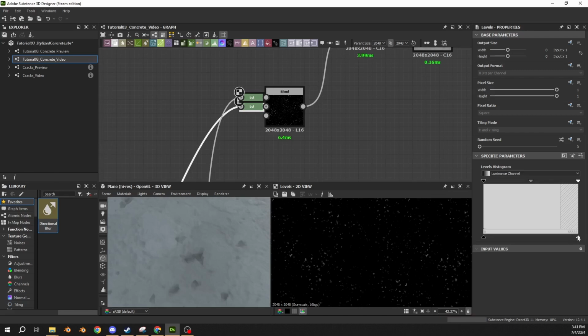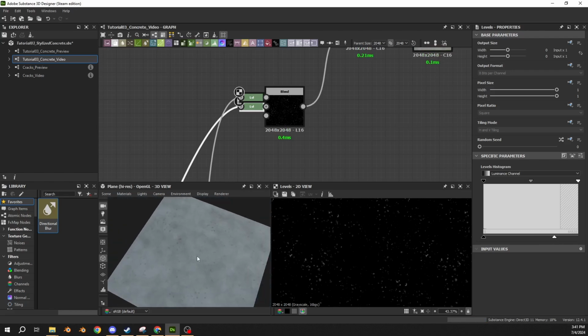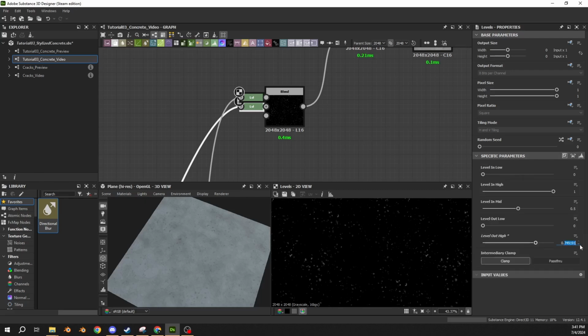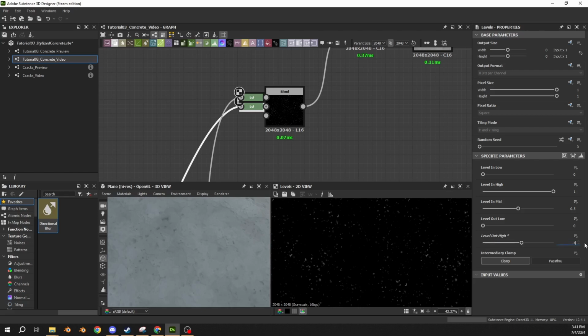And these aren't that deep, so we're not going to go too crazy. But I do want them to be more dark than the smaller ones because they are bigger. Probably do about the same. We'll do like 0.6 maybe, or 0.55 or something. 0.4. Go with 0.4. And then we'll do a level in high, like 0.8.